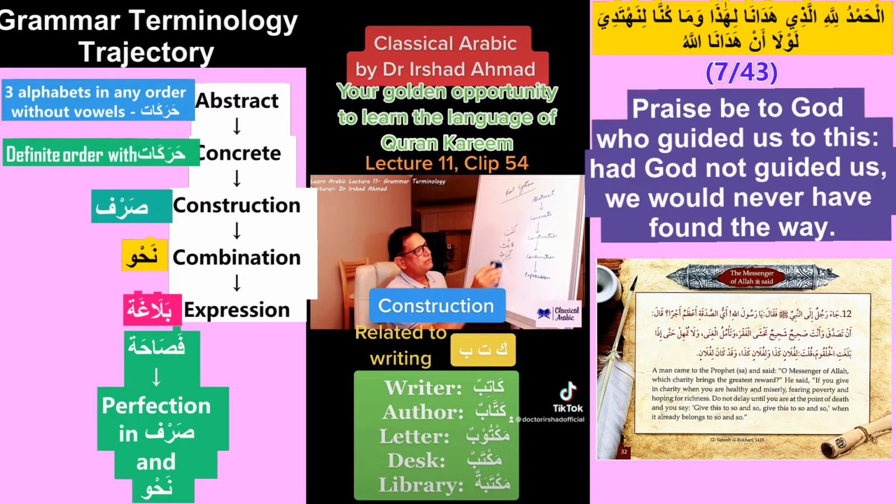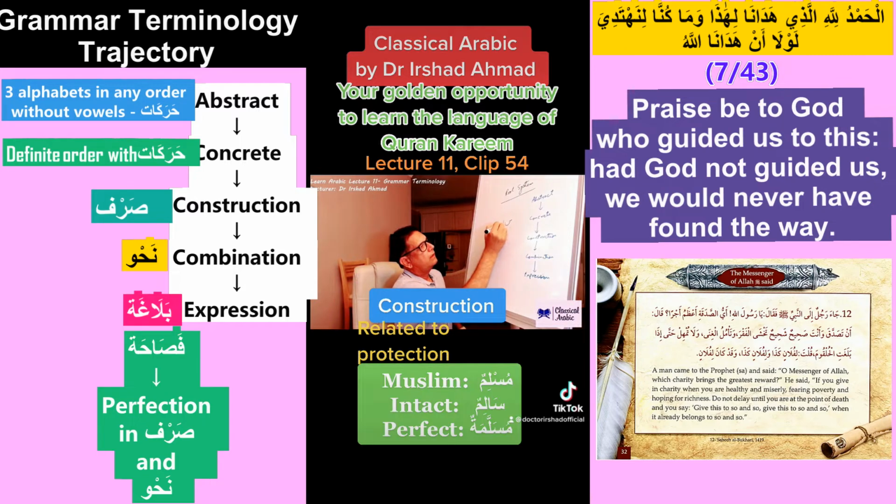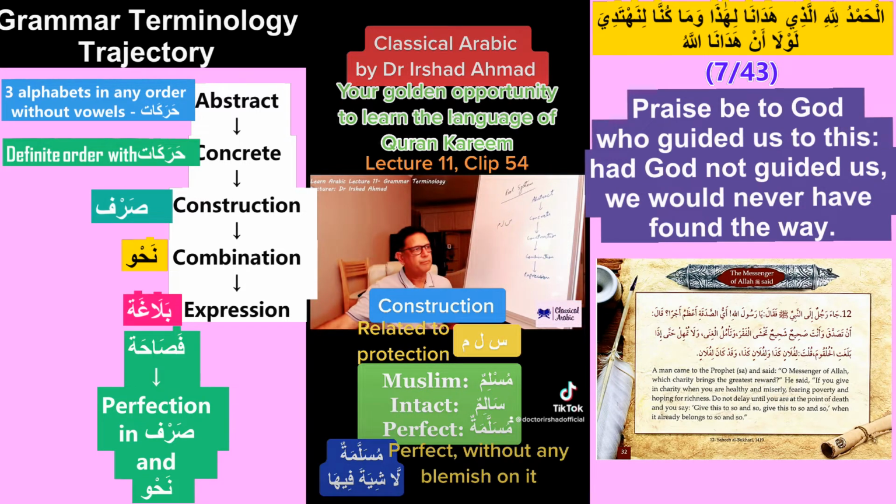The other example which we looked at, Seen, Lam, Mim, we can similarly make different words from that. So Salima will be the past tense. And then we have from this word Muslim, Muslimun. We can have Salim from this, something to do with being secure, intact, Salim.